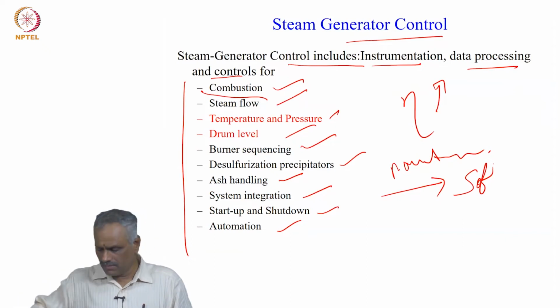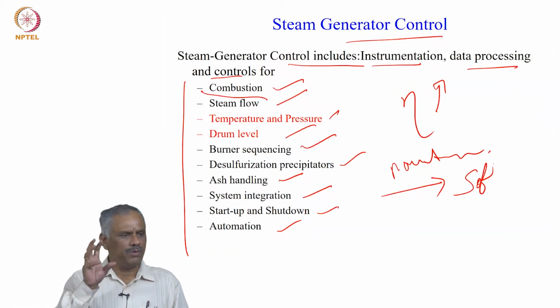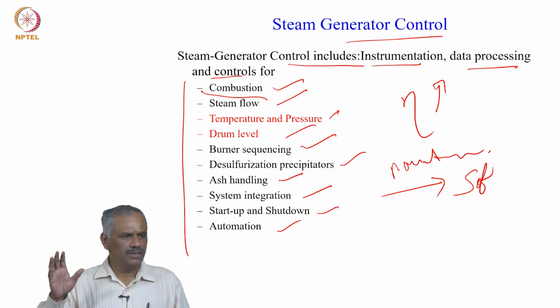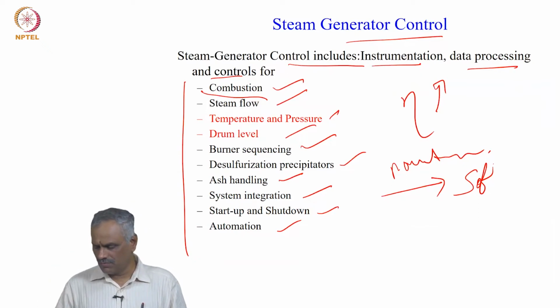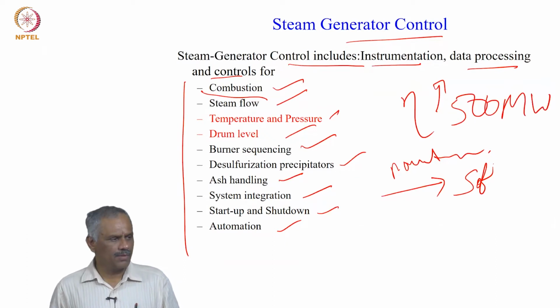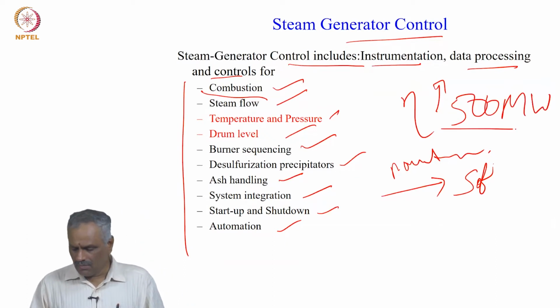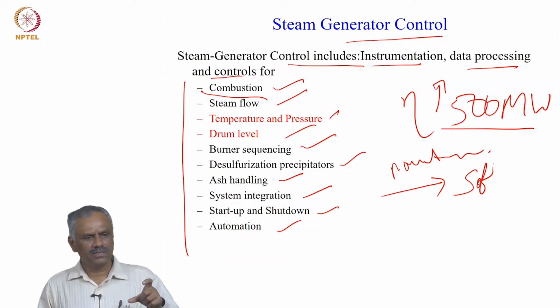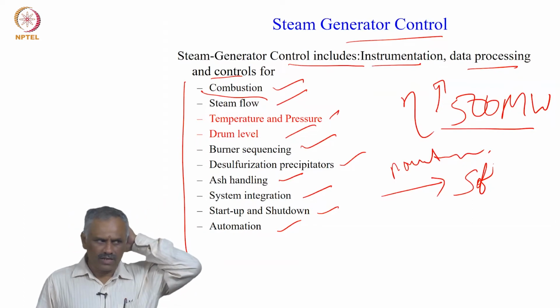So if you have a power plant, it consists of mainly two important things. One is the boiler side, the other side is turbine. The turbine, if you have a turbine of 500 megawatts, you can operate it. A turbine is like an engine, you have an engine, you can operate this engine from ideal conditions to peak load.